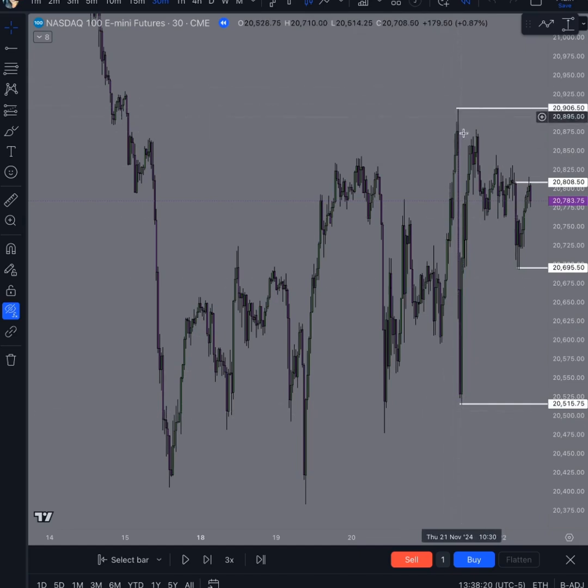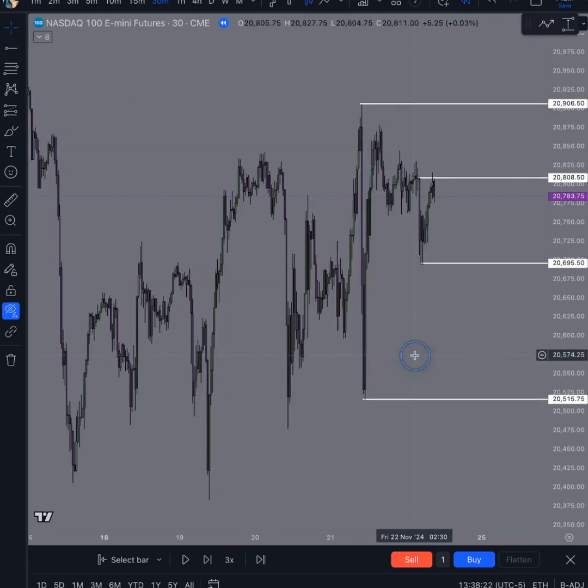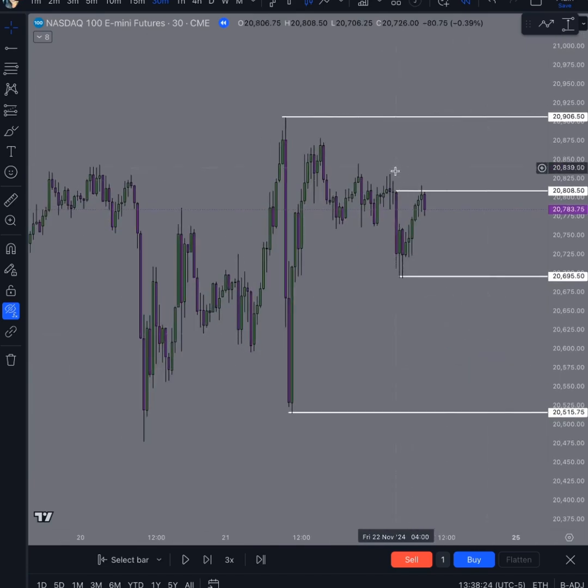I'm marking up yesterday's high, yesterday's low. I'm also marking up pre-market. Pre-market, according to the standard definition, I know people's version of this does vary, but it's between, I believe, 4 a.m. and 9:30 a.m. So typically I'm marking this up closer to 9, but you guys get the idea. So the high and the low in between, this is 4 a.m., as you guys can see down here, starting here. This is literally the high. This is literally the low.